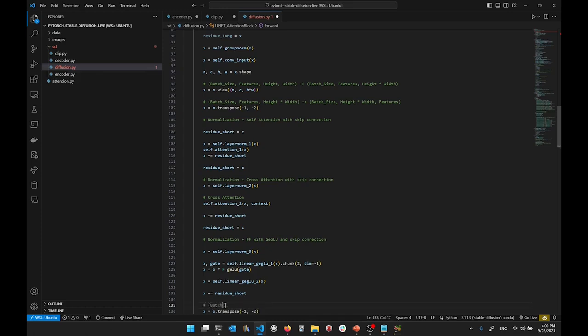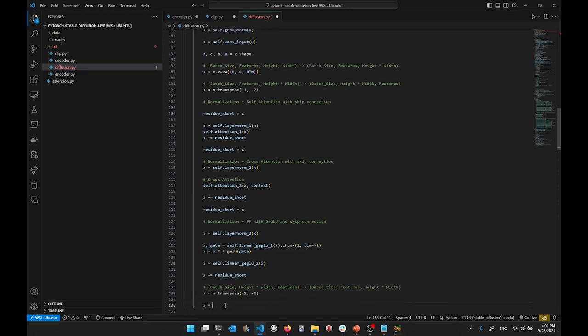So basically we go from batch size, height multiplied by width, and features into batch size, features, height multiplied by width. Then we remove this multiplication, so we reverse this multiplication and get CHW.